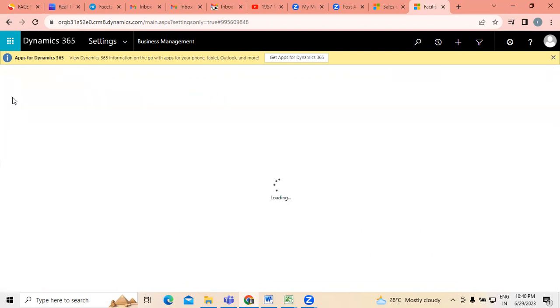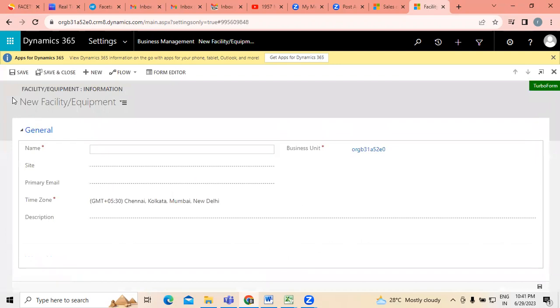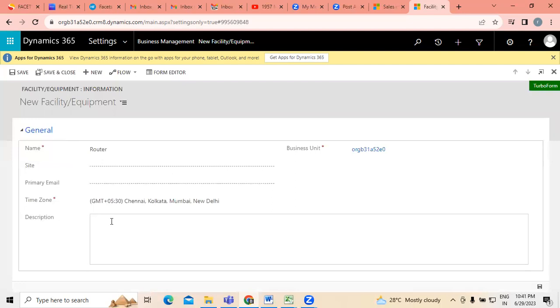under the equipment part. So if you want to create a new equipment, we have to update all the records, as I told you, relating to the business units we have taken, right? At the same time, if there is any site information of that sort, everything we have to write. Now here I'm mentioning the equipment. For example, routers. Right? So router is the equipment I have taken.